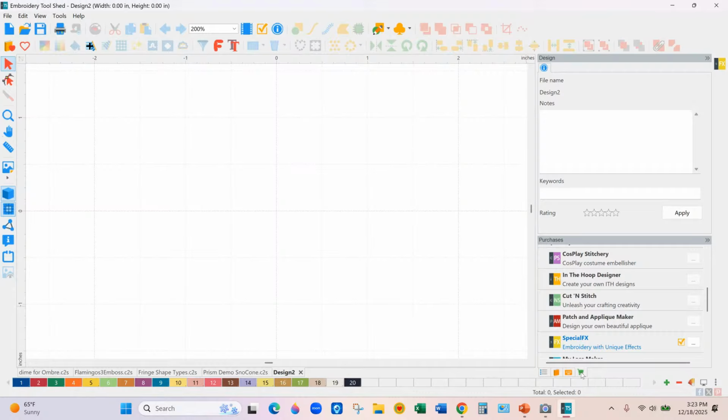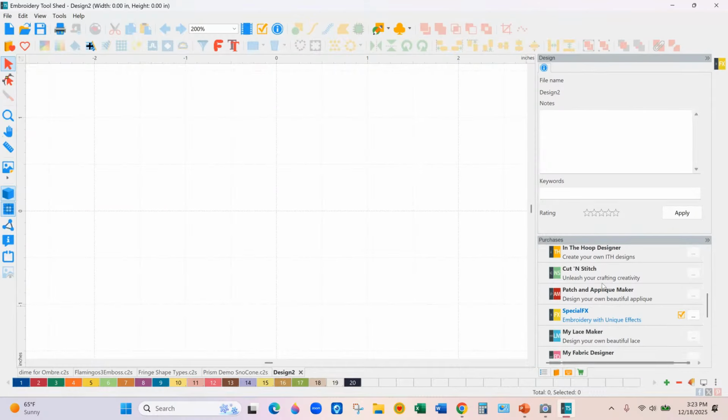So when I click that, I see the entire list of Dime software, and there's the special effects. Now it's blue, there's an orange check there, and I've got 3 dots that are the options. And when I click that, I see I can go manual or tutorial. Now the tutorial, when I click that, is going to take me right over to YouTube to all of the educational videos.